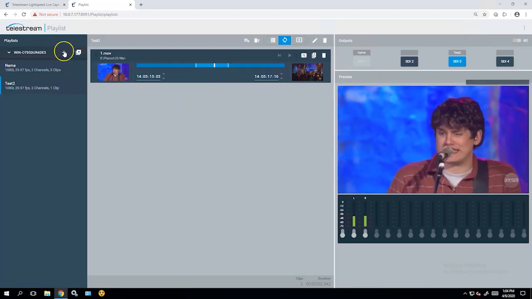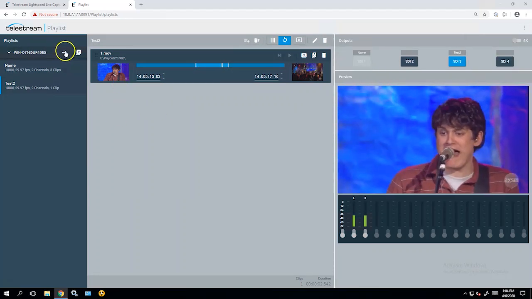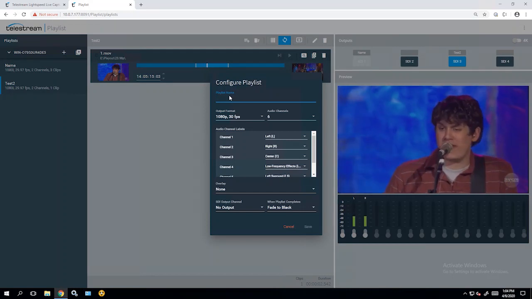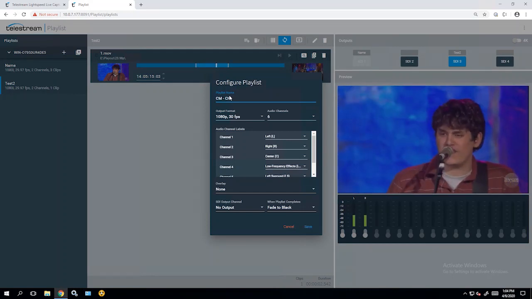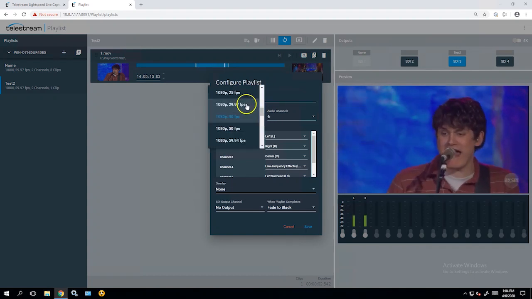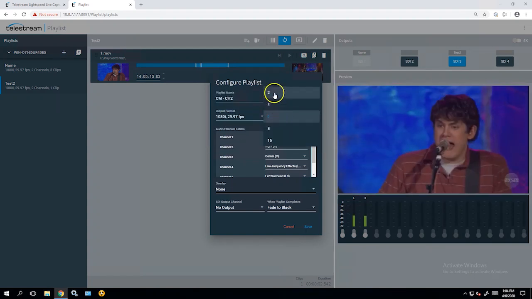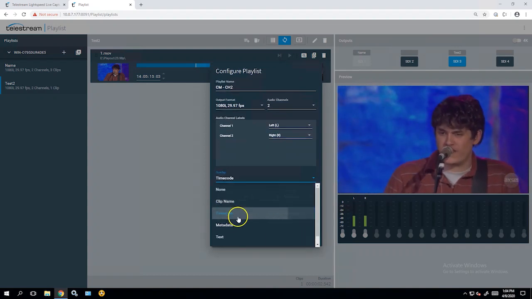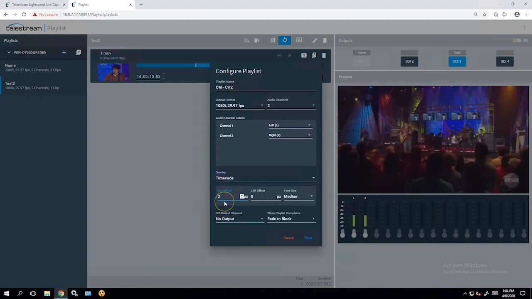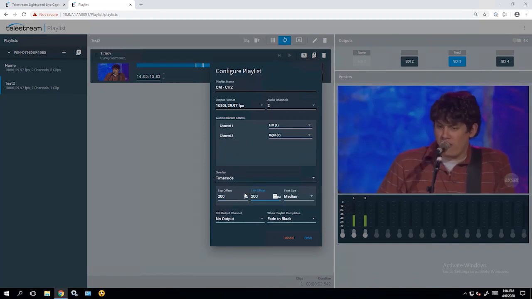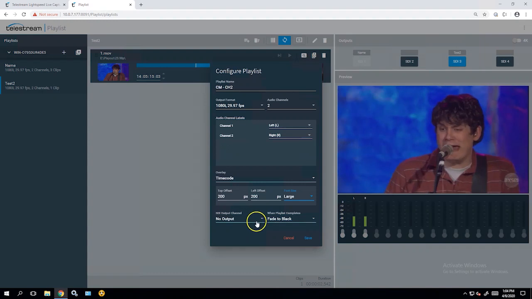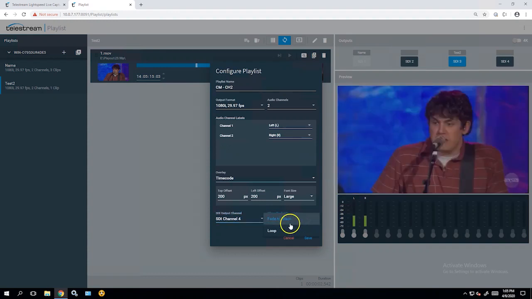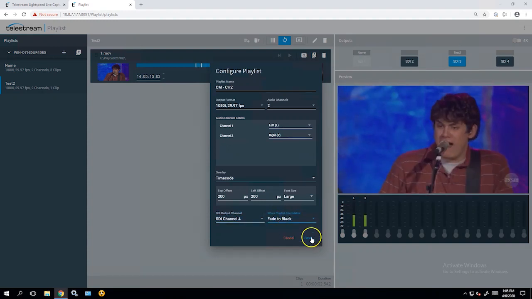So let's create that new playlist for confidence monitoring live playout. We'll just say confidence monitor channel 2, and we go through the same process where we select the formats and the channels you want to play out, whether you want an overlay or not. Let's put a time code on there. Select the SDI I want to play it out on, channel 4, and I'm just going to fade to black. Actually, it's not a fade, it just goes to black, so save.